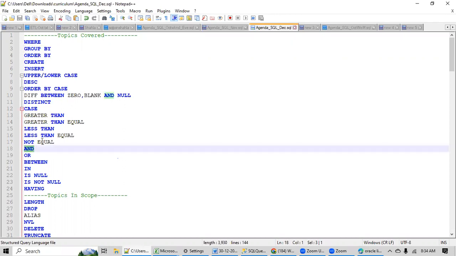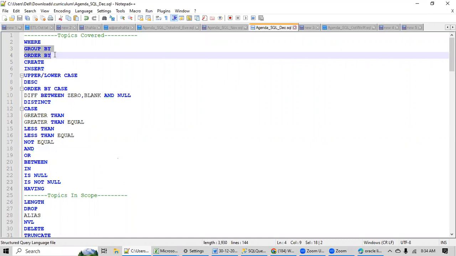In that case, I will not be covering it, because when I jump from group by, order by to AND, those who are very new to SQL will get confused about why suddenly I jumped from here to here. So I follow a strict pattern. If I'm teaching group by, order by, you should ask questions from this only. The class timing is 8 to 10 a.m. IST. At 10 a.m. the class will be over.